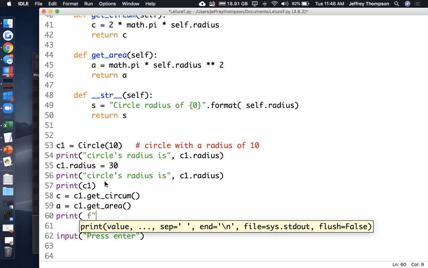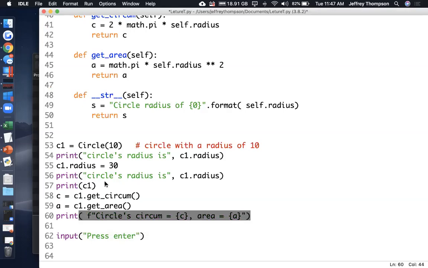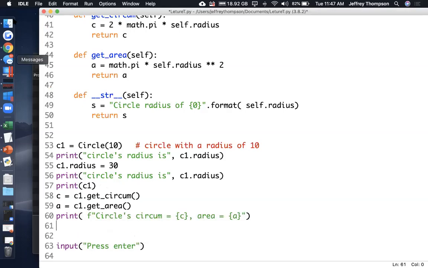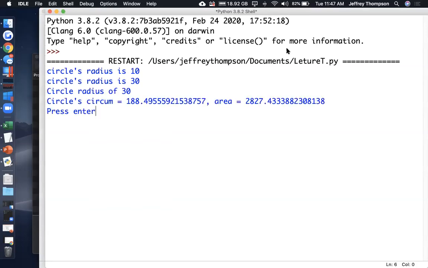So print parentheses F quote circle's circumference equals open curly brace C close curly brace, area equals open curly brace A close curly brace end quote in parentheses. All right.